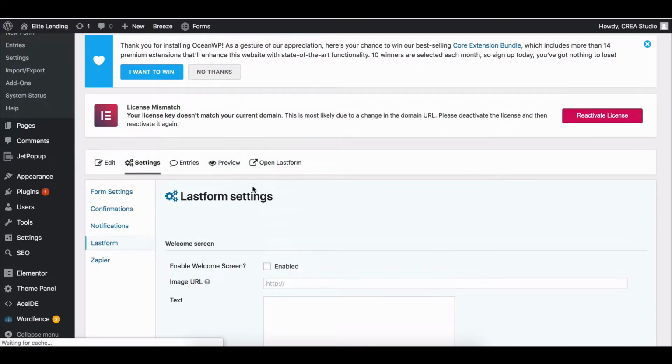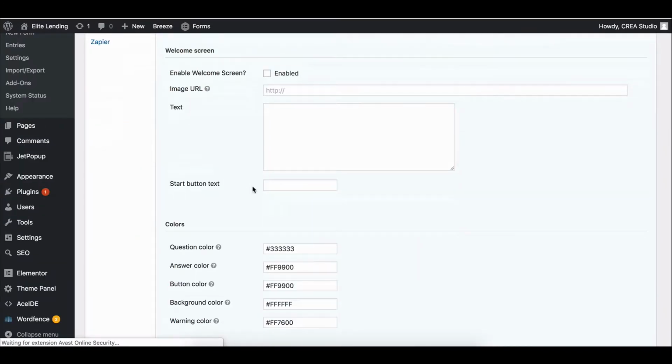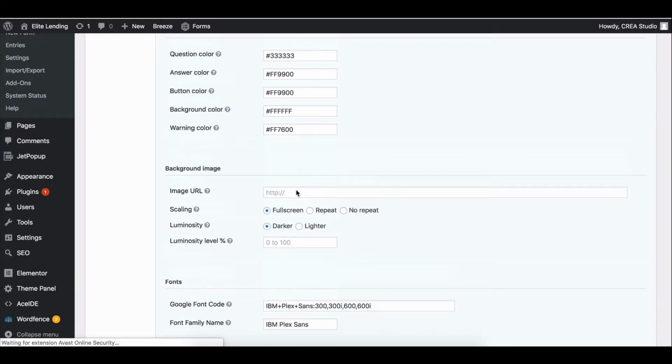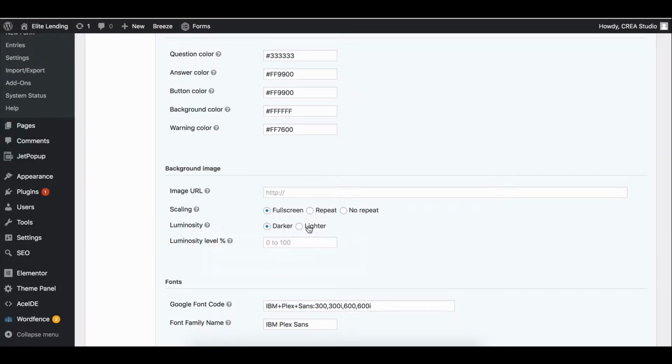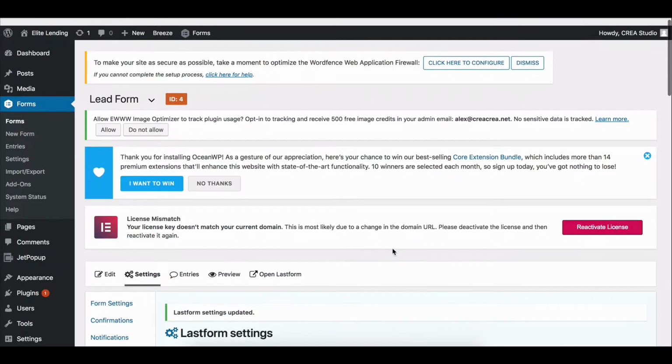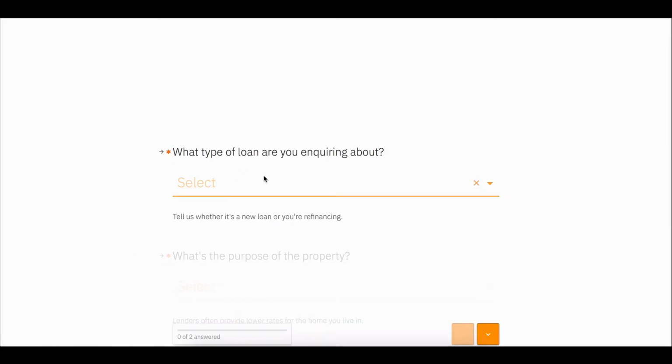Very, very easy. If you want to, you can come up here and change the background image. You can actually add kind of an overlay, like to improve readability. You can add a darker or a lighter overlay, and choose how much opacity you'd like that to have. So that's pretty nifty if you're doing more of the full screen thing, which is kind of what it's made for. So let's open up the full screen thing. So now we'll see that this is orange.